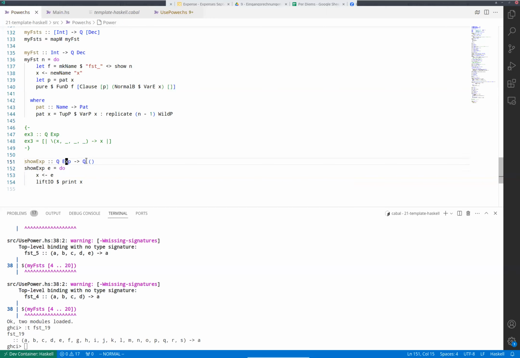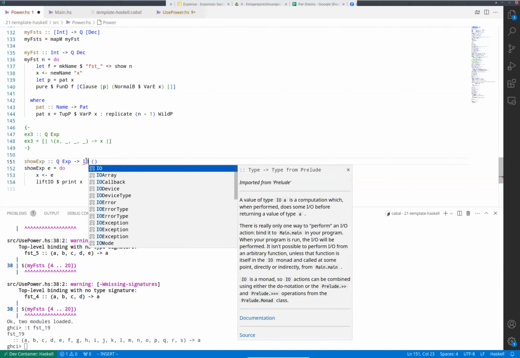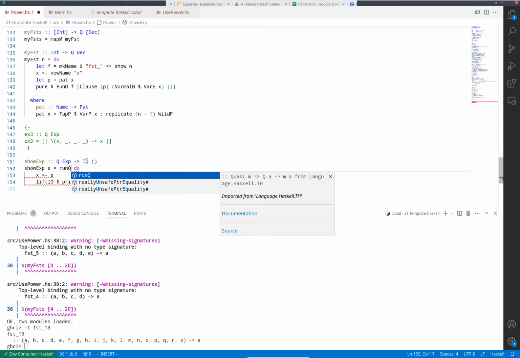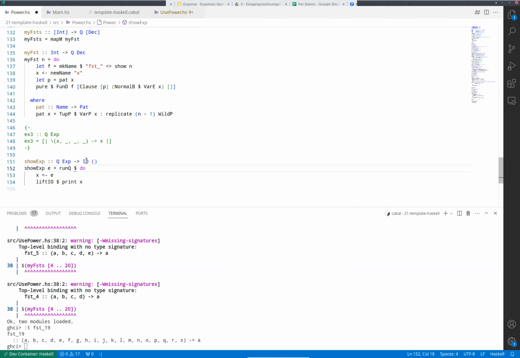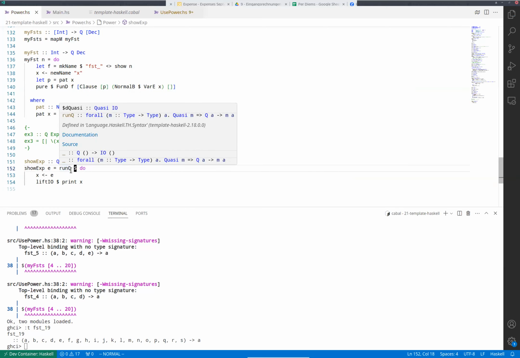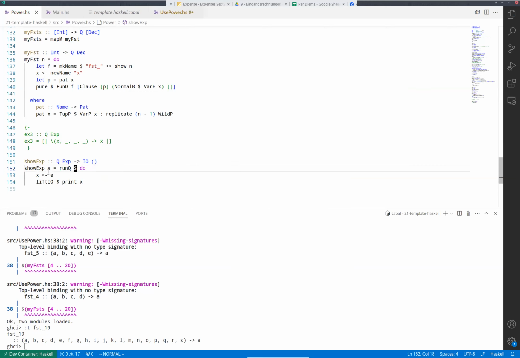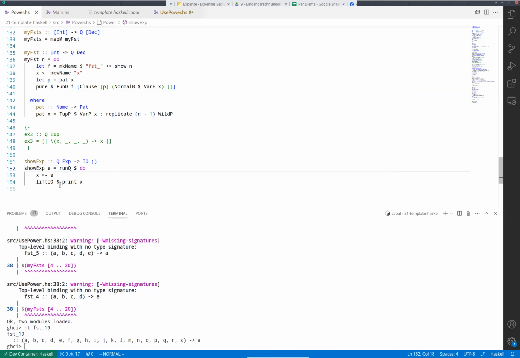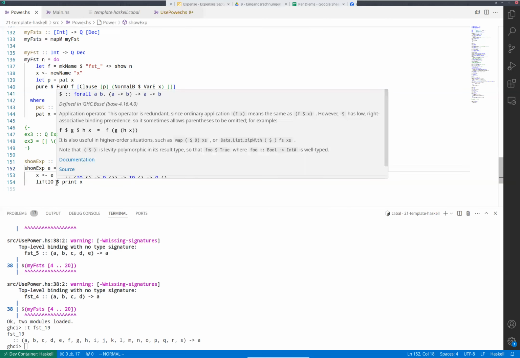Oh yeah, sorry, and it's runQ. So to actually lift it in IO, you must do runQ like this. Okay. So this is in the Q monad, and then with runQ, you can actually run it in IO. So I bind to this expression, and then it has a Show instance, so I can print it, and in Q I have liftIO to execute IO actions.